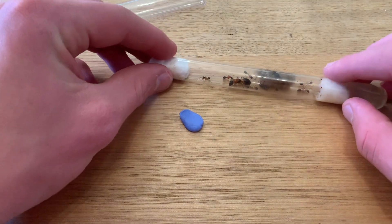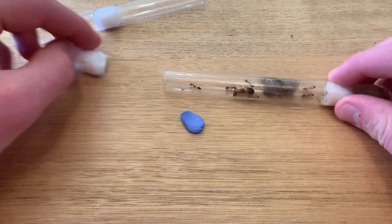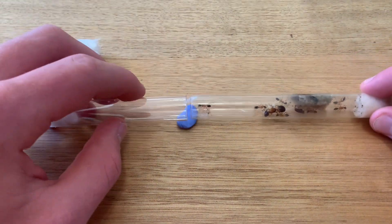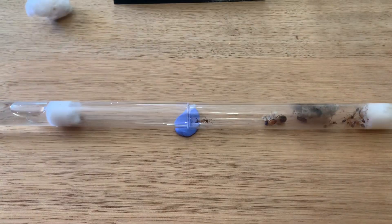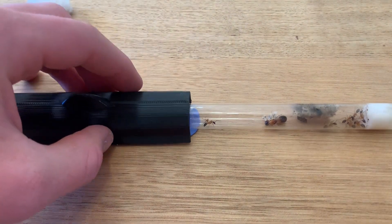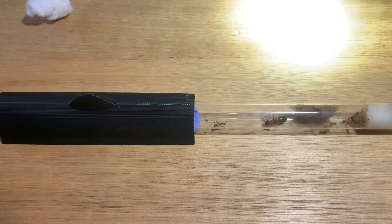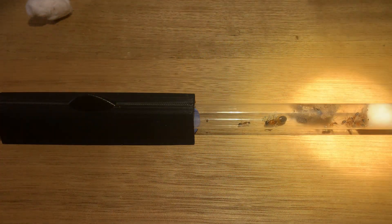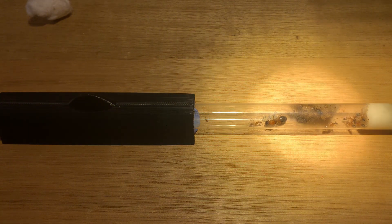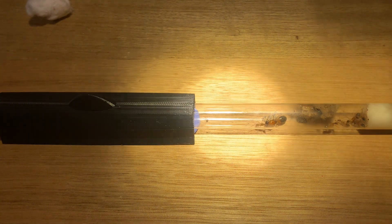The next method is better for your ants, but only really suits larger ants. It involves glue-tacking the ends of your tubes together, covering the new one and shining a light on the dirty old one. The light encourages the ant or ants to move into the new test tube. This could also be completed using sticky tape if needed.